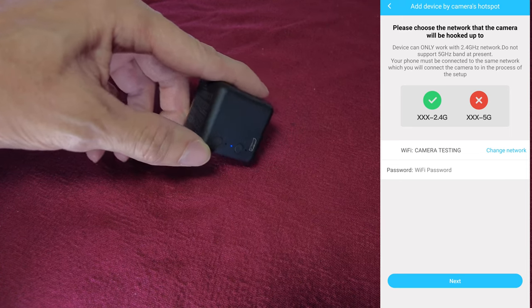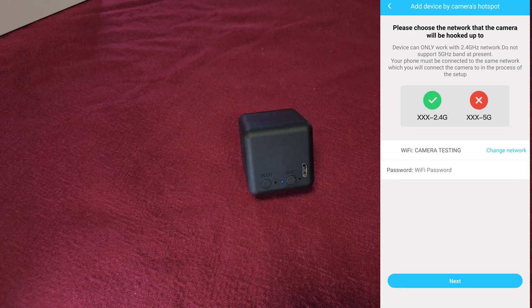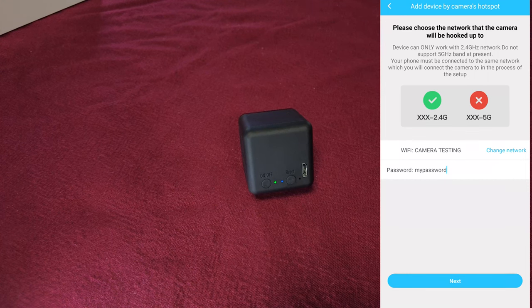Now it is asking for the Wi-Fi connection. And so it is on camera testing. That's the correct network. Now I will tell you that it's 2.4. I want to let you know that you have to make sure that when you are connecting this, you are doing so over a 2.4 gigahertz network, not your 5G Wi-Fi network, your 2.4G network. I just want to make that very, very clear. Obviously, the image you see on the page should tell you that, but we'll just say anyway. And my Wi-Fi password is my password. Imagine that. I wonder. So my password, and we are going to click next.